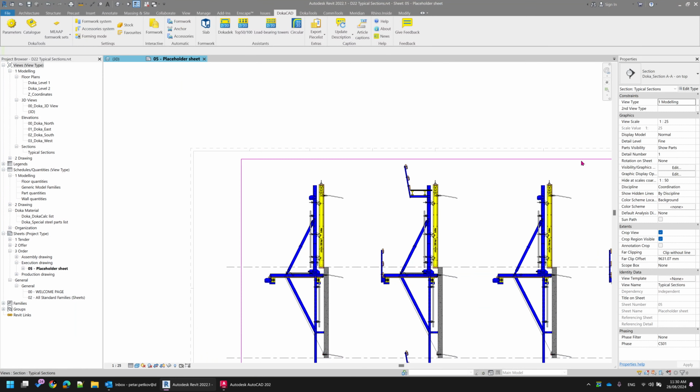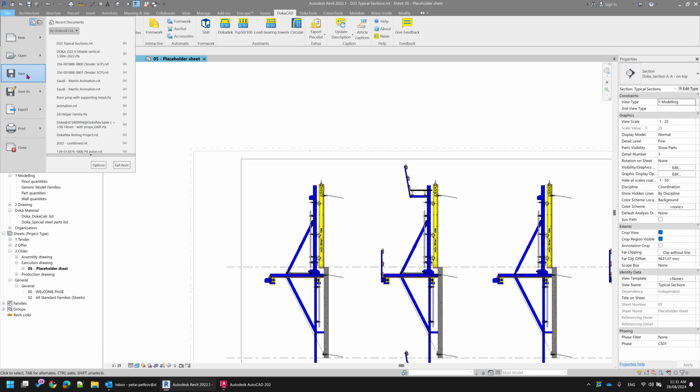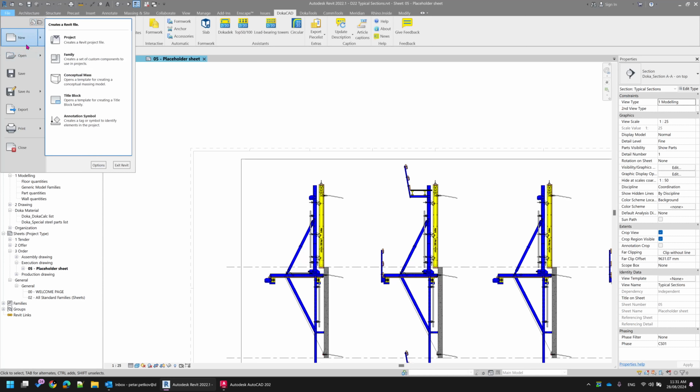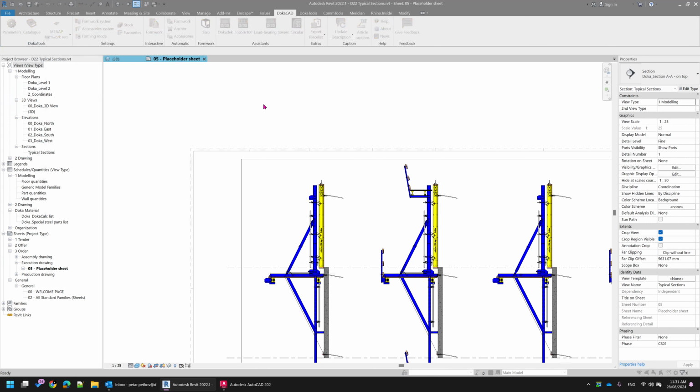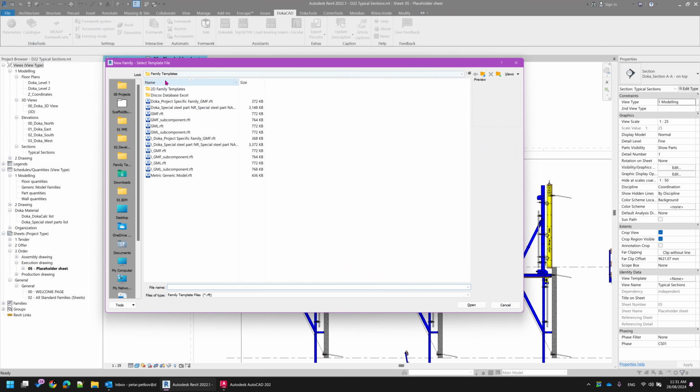Then first make sure you're working in Revit 2022. At the moment there's only 2022, but soon there will be 24. So always create them in the lowest version possible, because otherwise, if you make a mistake and create them in 24, they won't be usable in the older version. Then you have to create a new family, and from the family templates, go to 2D family templates, then go to M detail item, which means metric detail item.